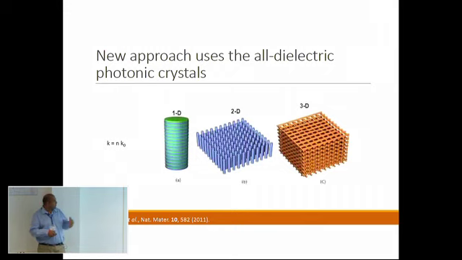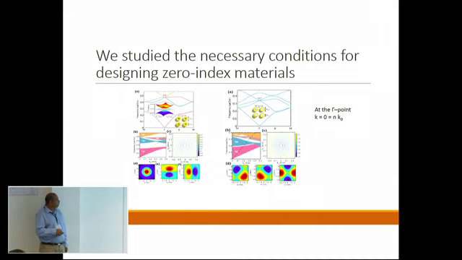The more recent approach is to use photonic crystals, which are periodic arrangements of only dielectric materials. The idea is to calculate the dispersion diagram and see what frequencies are possible in this material where the wave number is zero. Not the index, but the wave number of the material is zero. So that's what this work is focused on, where we have systematically investigated the conditions under which a photonic crystal can behave as a so-called zero-index material that can be used for applications. I would be happy to answer any questions in the poster session.